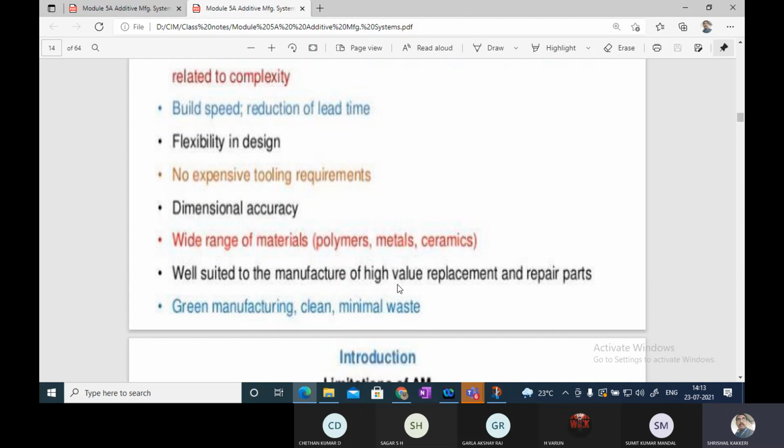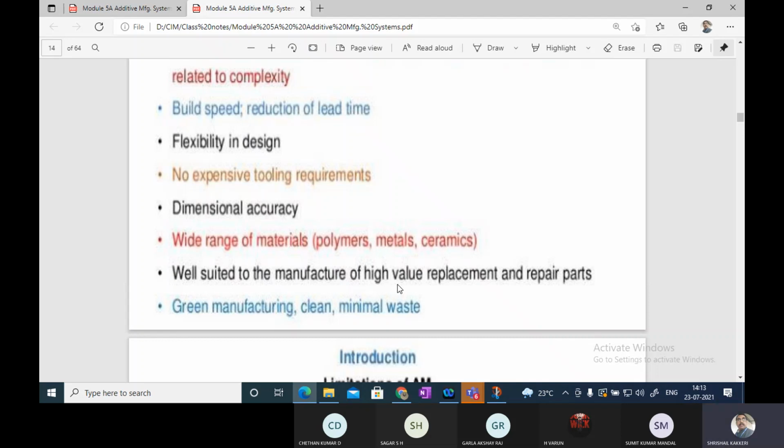So those are high value replacement, you can say. The values are not high, but these are not available, these are customer made products. Some of the customer made machines or products which are not available in the market can be made. And we can even repair parts by using 3D printing materials.